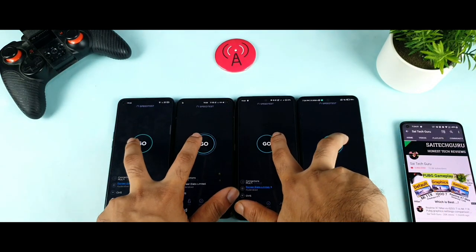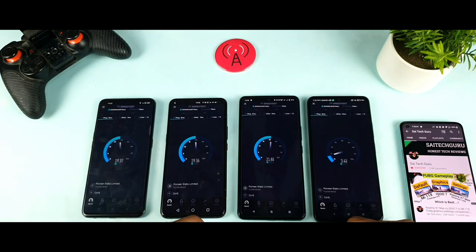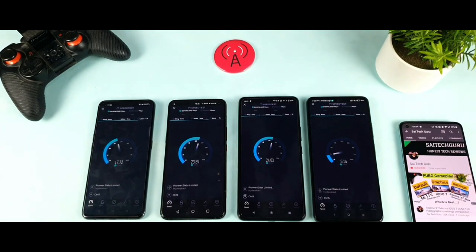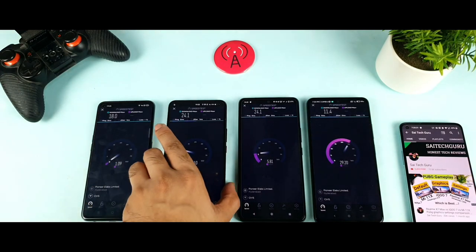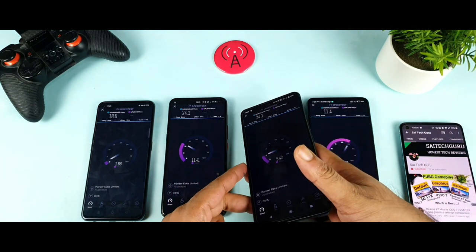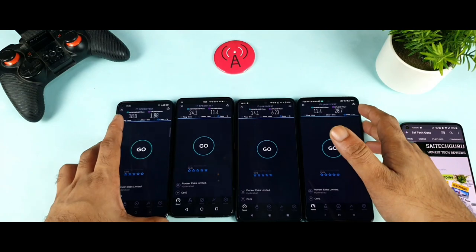The Realme X1 Max — it's really hard to press all at same time. I did click all 4 smartphones at the same time. The iQOO smartphones are picking up high speeds at this moment. That's very shocking — the iQOO 3 and iQOO 7 both got the same download speeds exactly, even to the decimal: 24.1 and 24.1. It's perfectly the same within the two iQOO phones. Completely strange.